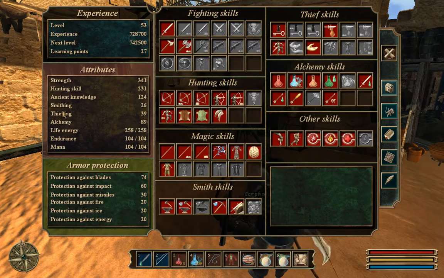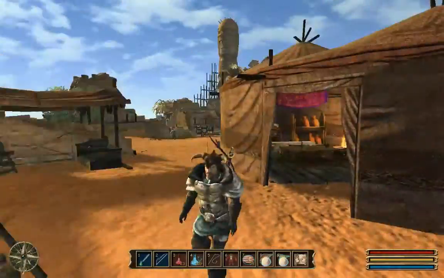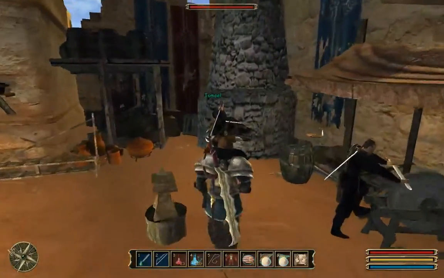What's my smithing at the moment? 26? 50? Could also invest into that. Let me invest into smithing first.